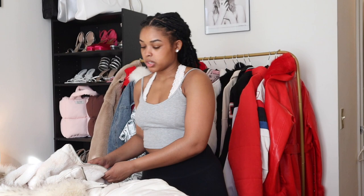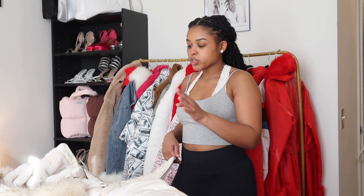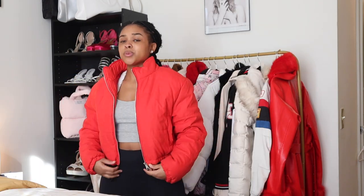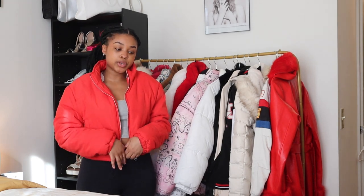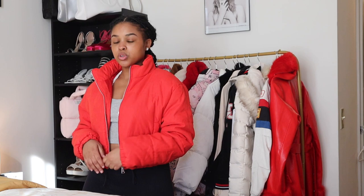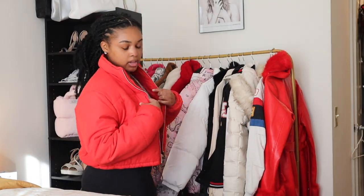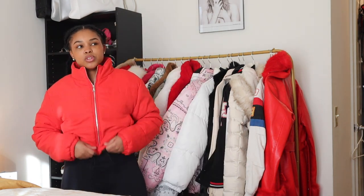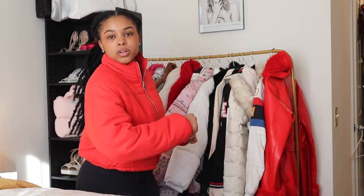This coat is an extra large — it says USA XL — but this is not giving extra large at all. That's how you know: the more expensive brands, the smaller their sizing runs. I thought this coat was from Forever 21 but it's actually from For Little Things. It's a cute red cropped bomber jacket — really freaking cute. It has an elastic waist you can tighten, but I don't really like that because it gets tight and moves around. I like it to just sit open. It's probably one of my favorite jackets, honestly — it's fire.